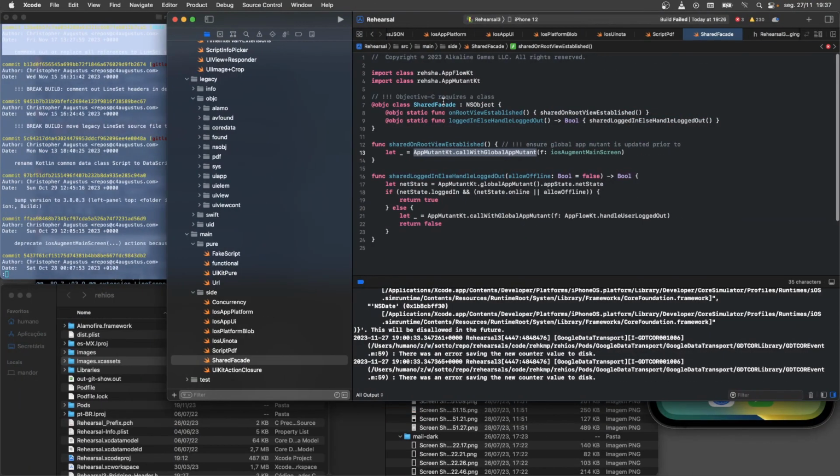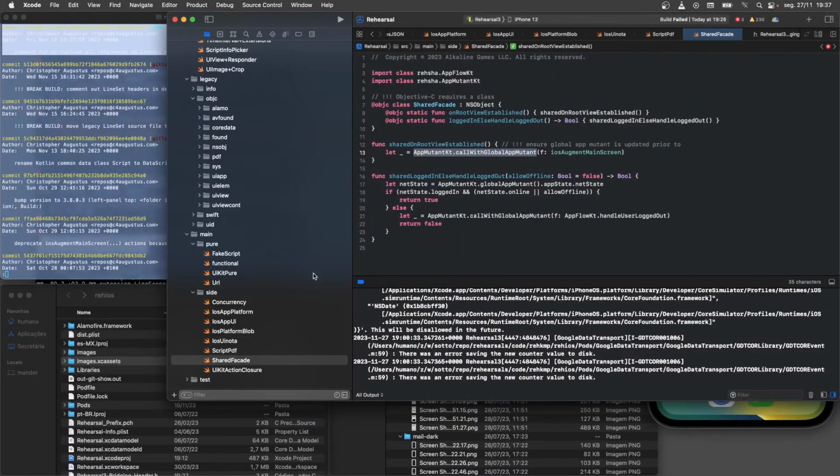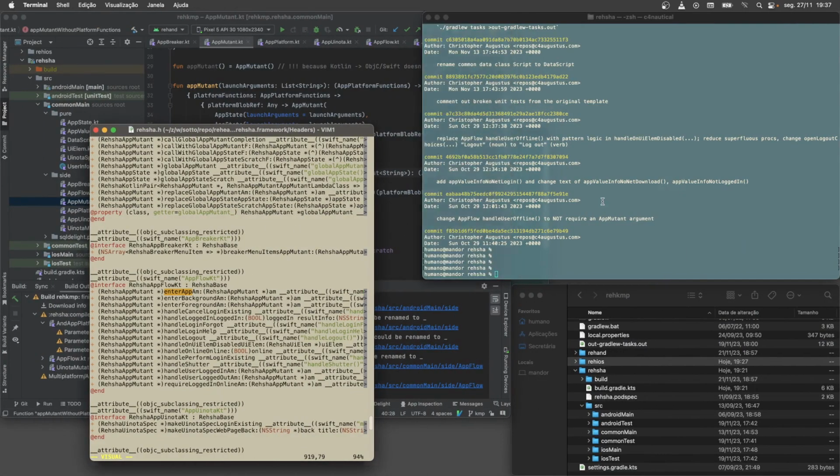This is actually one of the ways I get around the problem of Objective-C being able to call into this header. Because the problem is this header does not become available to the Objective-C code that's in legacy. And I wasn't able to figure out a way to include that header. And this header, by the way, also does not get copied into the iOS subdirectory. It only gets used, it gets somehow merged into the pod file, but the header's gone and it can't be included.